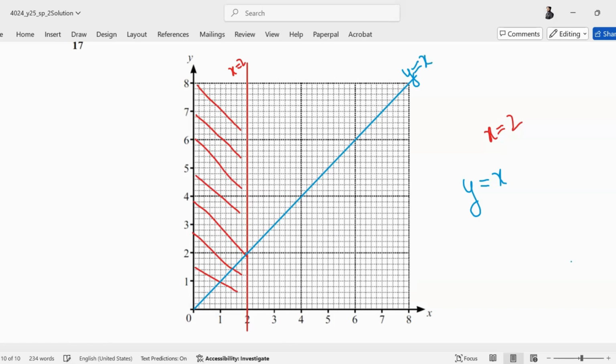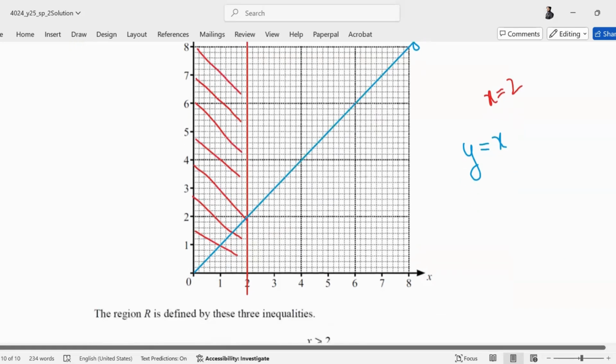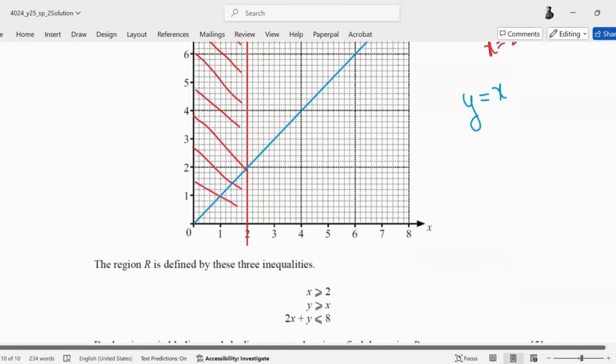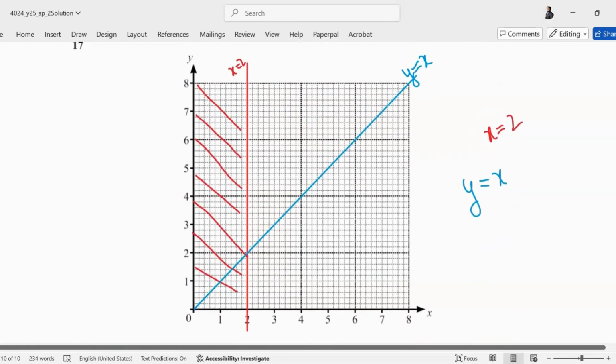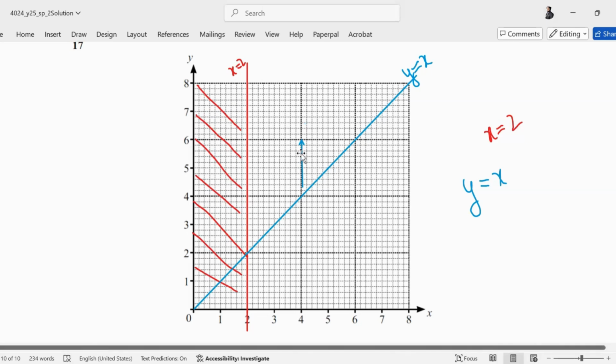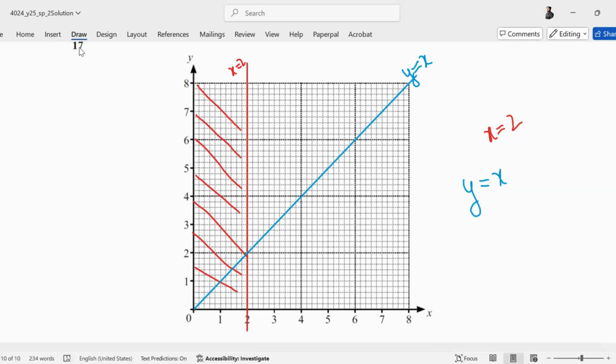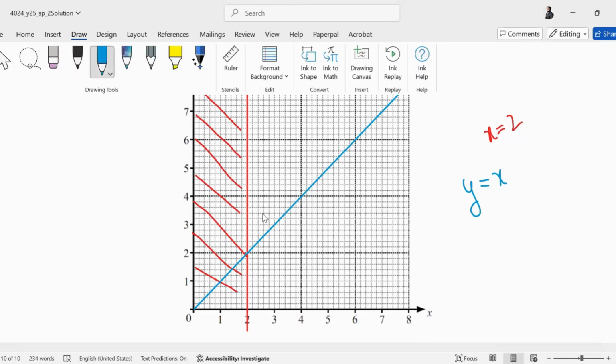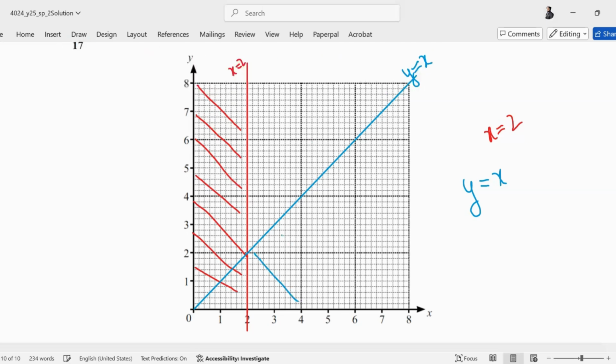On this line, y is equal to x. The region that I need is y greater than or equal to x, so I need the region above this line. Because when I go up, y increases and becomes greater than x. On this line, it is equal to x. Above this line, it is greater than x. And below this line, it is less than x. So I need the region above the line. I do not need the region below the line. So I'll be shading the unwanted region, which is below this line. All of this is not required.